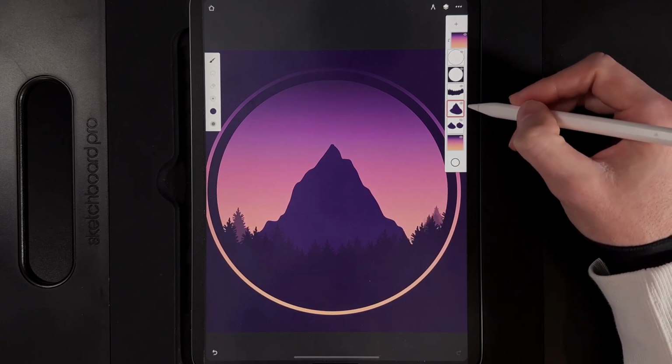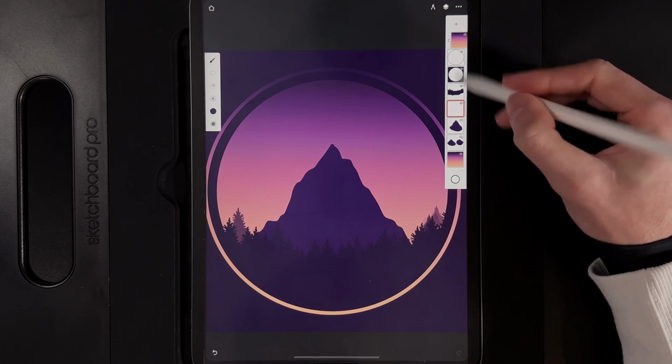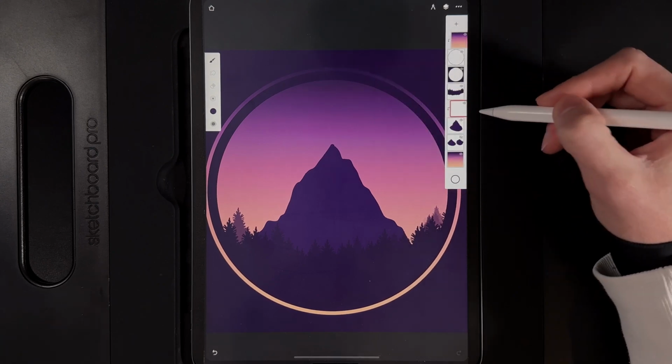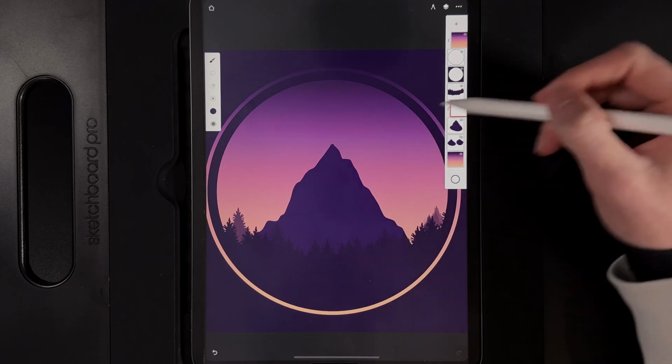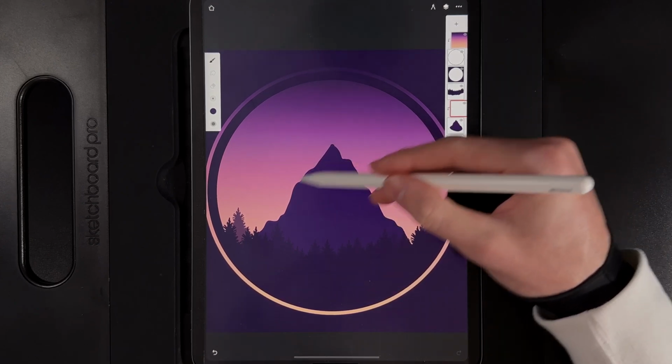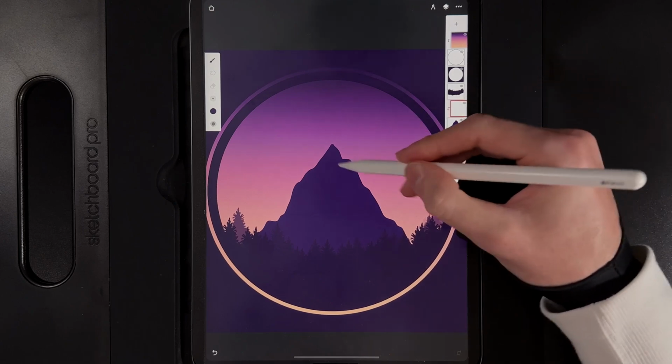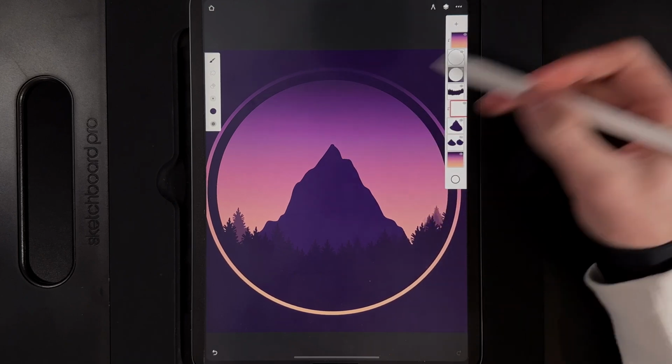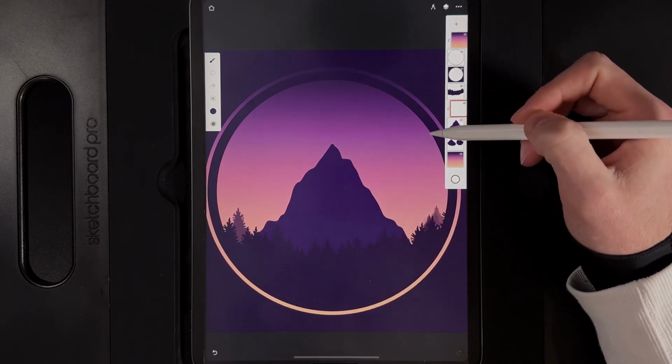Now for a moment, we'll turn off the back two mountains so we can see our mountain at the front here. We're going to go ahead and create a new layer and tap on this layer and clip it to the mountain, meaning what we now draw on this empty layer can only show if it is visible inside the shape that it's clipped to. So basically, if I draw out here, it's not going to show. Anything I draw within the mountain will show.